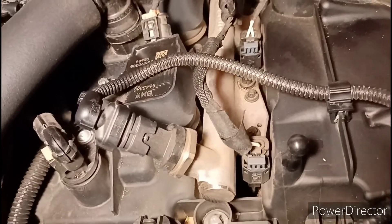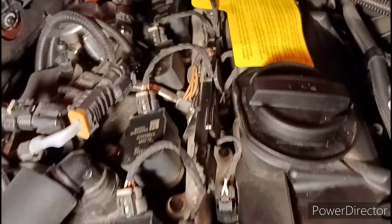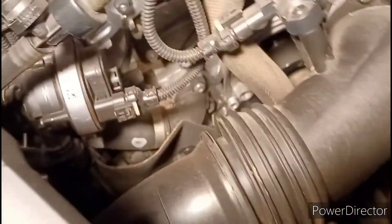All you've got to do is get a star-head bit, pop those off, take the adapters off — you could do your spark plugs in maybe 15 to 20 minutes. This car looks so easy to work on, it's like a race engine. Just come to the pit, swap everything out and you're good to go. The belt is tucked in behind that cover but it shouldn't be too hard to get to.